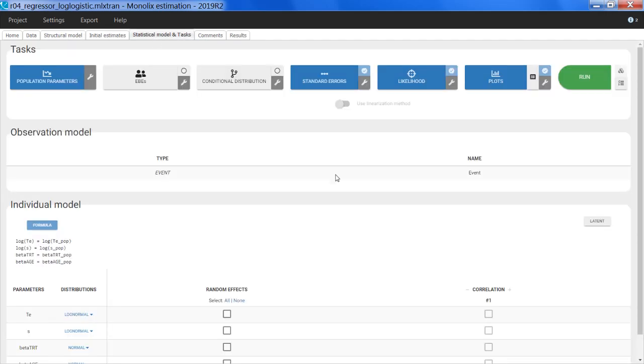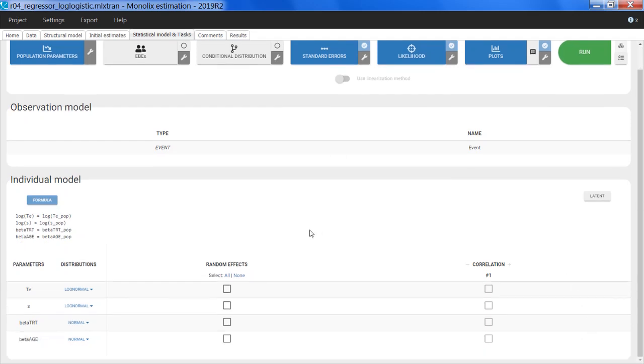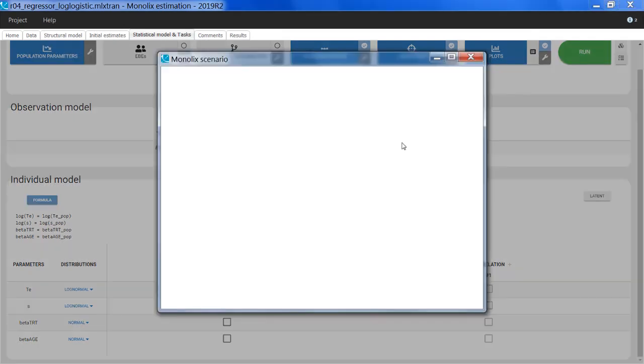In the interface, I see that the covariates do not appear here anymore, but the two betas are here in the parameter list. I need to be careful to set a normal distribution for them such that they can take negative values. As before, none of the parameters have random effects. I can run this model.